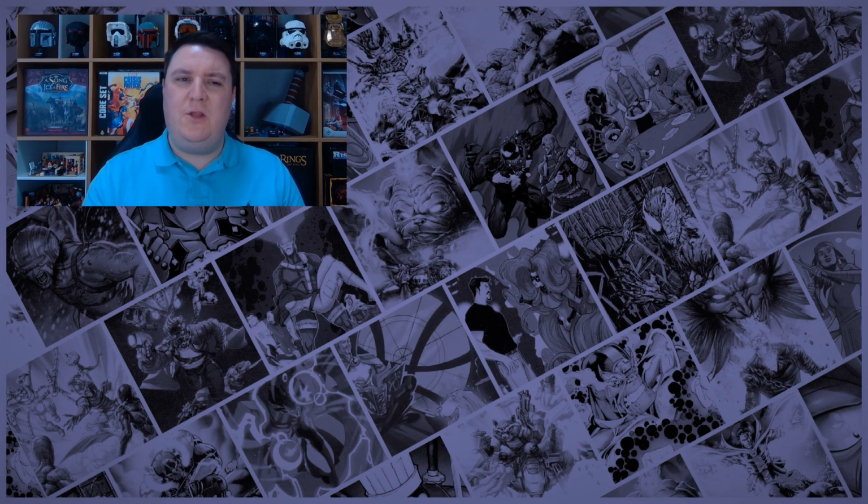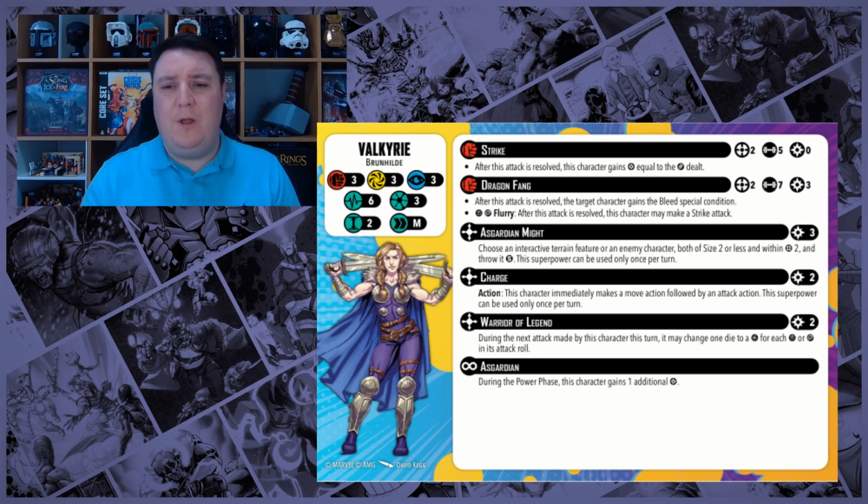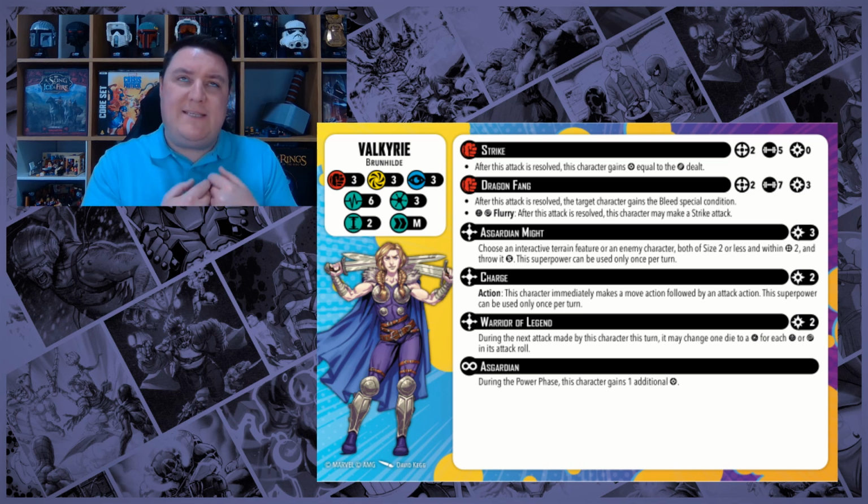So if we take a look at Valkyrie, for example, she has the active superpower Warrior of Legend. She can spend 2 power, and then during the next attack made by this character this turn, it may change 1 die to a hit for each wild or crit it rolls in its attack roll. So that's really important. So anytime you see the word change, then that is going to class as a dice modification.